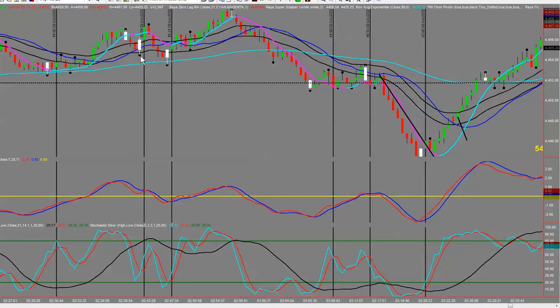Lovely winner, stopped, and now a lovely winner again, another 89 EMA bounce. Now remember what the rules are for an 89 EMA bounce. You want to be bouncing directly and touching ideally your 89 EMA. Now over here, this is really a T2, and you got stopped on this trade because this ticked up, because I remember when we were marking it up during training, this ticked up 2 ticks. So you would have been stopped on this one.